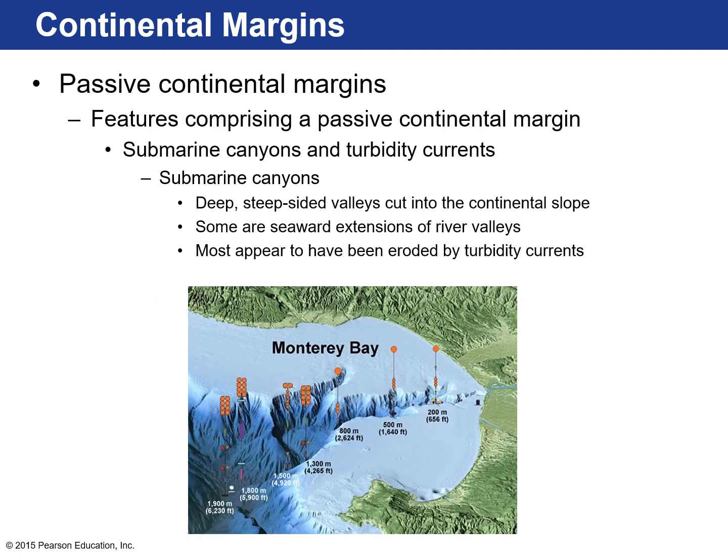Okay, and what cuts through those continental slopes typically are canyons. There are canyons out on the ocean floor, and we refer to them as submarine canyons. This is one of the most studied ones off the coast of California, Monterey Bay. This is very deep. This one rivals the size of the Grand Canyon. It cuts really deep, really fast. Okay, it appears that most of them are seaward extensions of river valleys. So you can see here, here's a river. You can tell that this river perhaps cut through this area when sea level was much lower. So when sea level was much lower, much of this continental shelf was exposed, and the river just continued along in this way. But now sea level has risen and is continuing to rise.